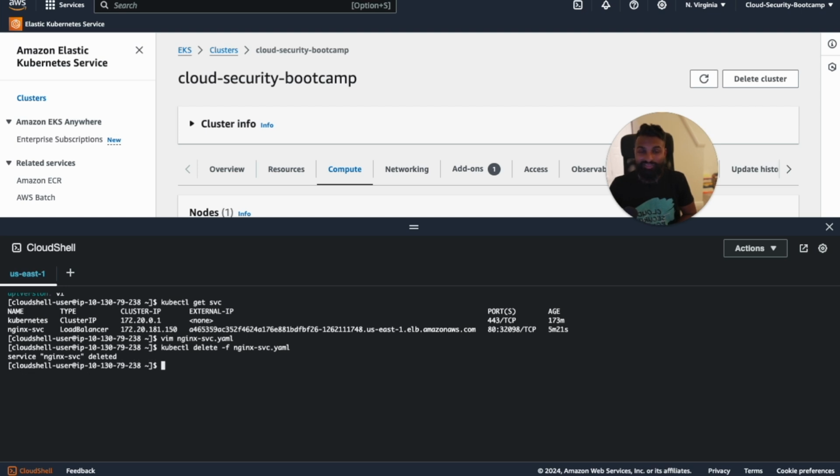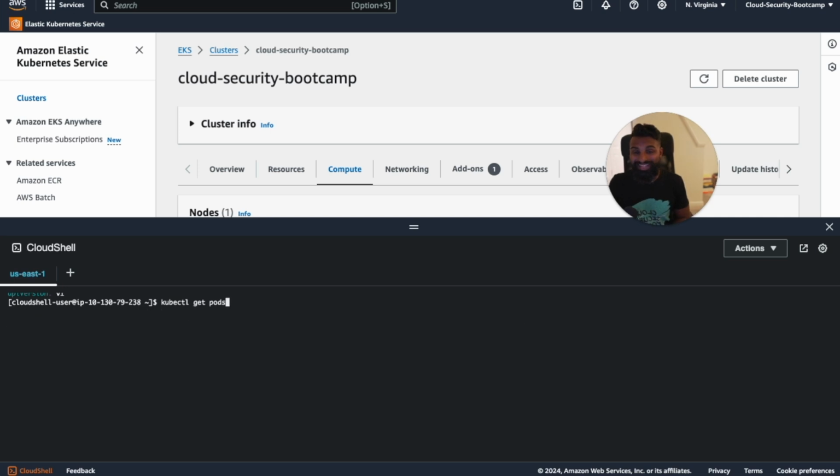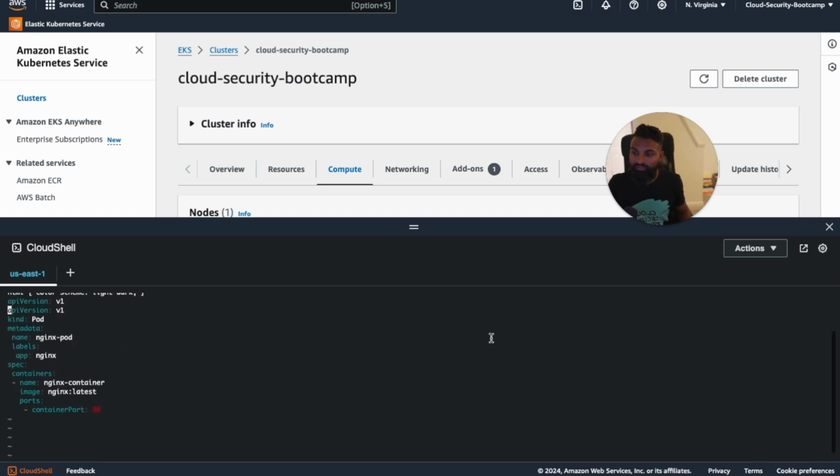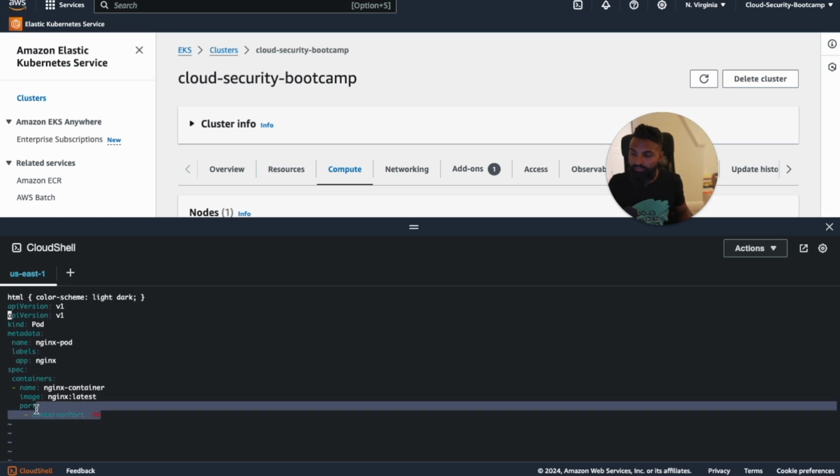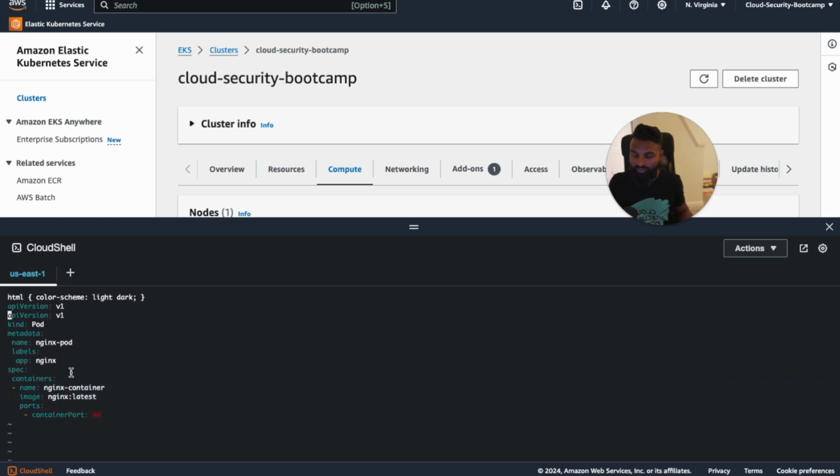Okay, so now that the service is deleted, I can run the command kubectl get svc again. I should only see the Kubernetes API server running, which is exactly what I see there. The next thing I need to do is identify if there are any pods running, which I can do by simply typing the command kubectl get pods, and it looks like I do have a pod running. The same way as earlier, I need to identify the file which has this YAML defined. I have done that, and it seems like it was in the same directory, container port 80. This looks like the right file.